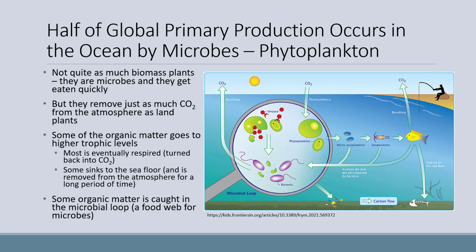then viruses lyse open bacteria, and the organic matter remains so small that larger organisms can't access it. Only other types of heterotrophic bacteria are small enough to use it, and they get preyed on by more viruses. So the organic matter gets stuck in a microbial loop. There is a massive amount of organic matter on the planet that is so tiny it is useless to large organisms. A microbial loop and phytoplankton and all of this also occurs in freshwater systems as well. It's just on a smaller scale.